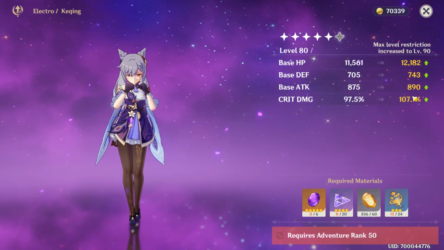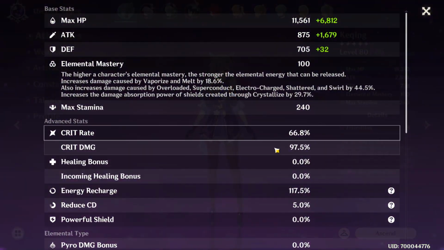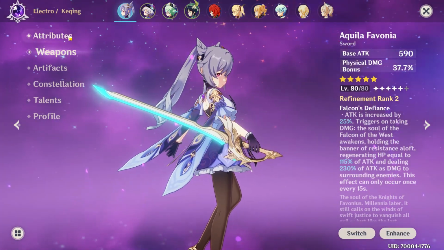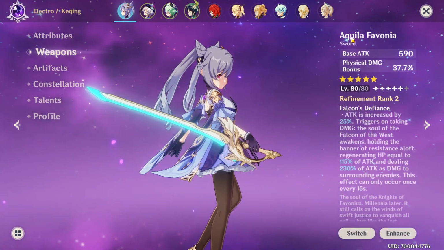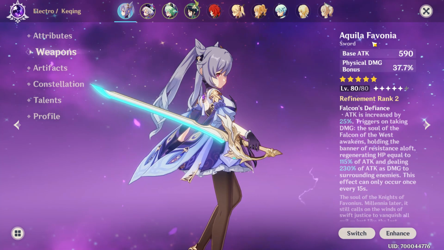When you ascend her, you do get extra critical damage. So having only 100 is pretty bad, so I definitely need to get my hands on the black sword. Hopefully there's a way to get it in the future. But anyways, let me just talk about a sword tier list since I'm here. You're probably wondering why am I using Aquila Favonia while I'm using an Electro set.